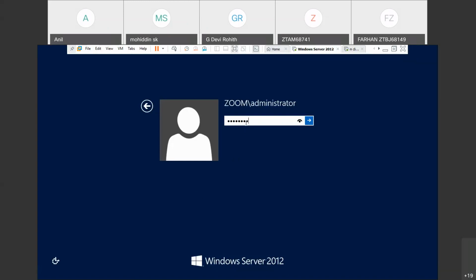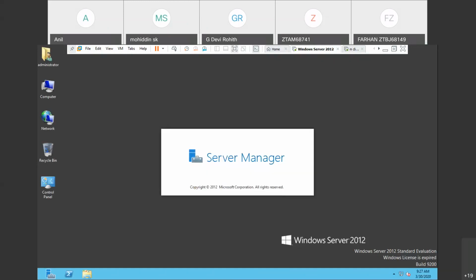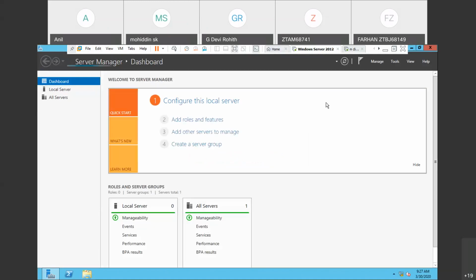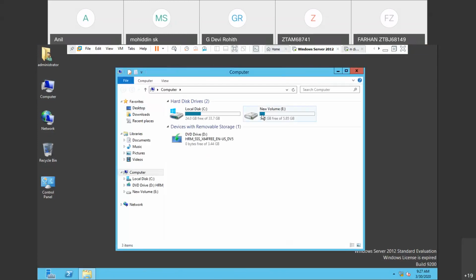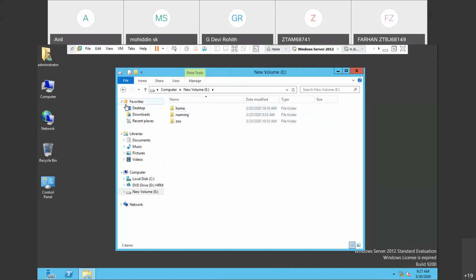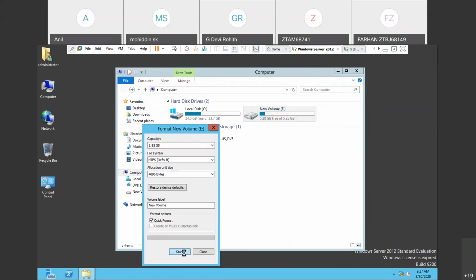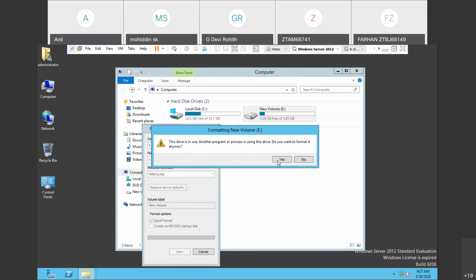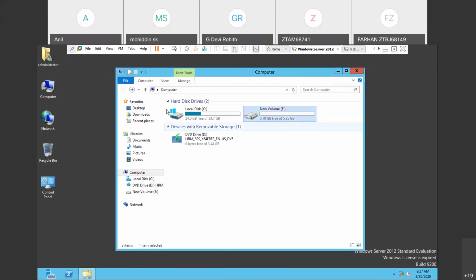So what is my requirement? Deploy the software to the sales department. To fulfill that requirement, I should have the application as an administrator in my DC machine. First, I'll copy that application here. I have already my E drive. Let me make my E drive completely empty, just for simplicity, so that you can understand easily. Nothing is there now in my drive.